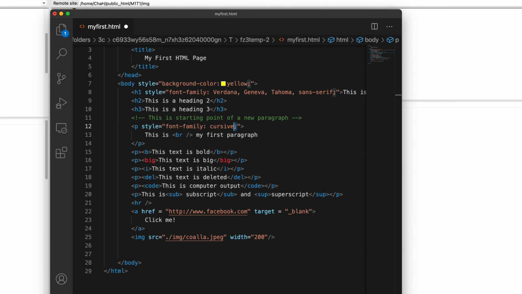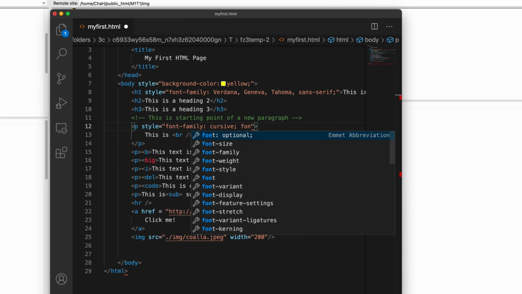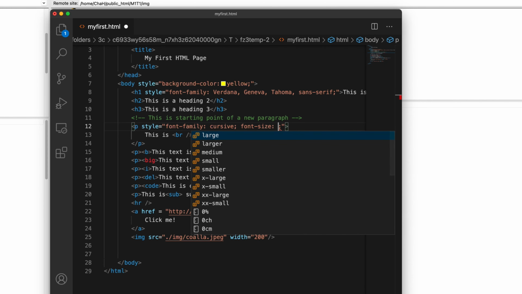And there is a semicolon at the end of this style. The reason is actually you can add more than one style. For example, we add this cursive as a font family, and we also want to change the font size. Then let's say font size, and the value, let's make it a little bit big.